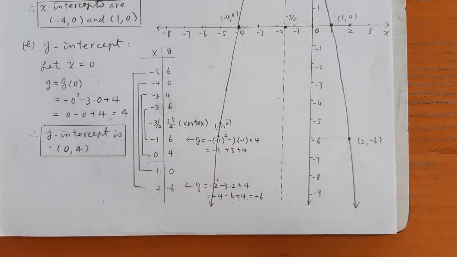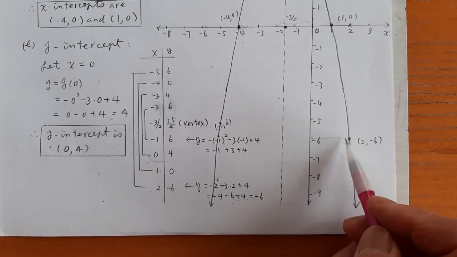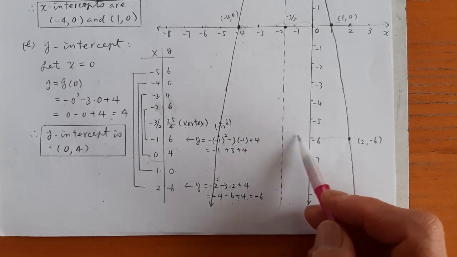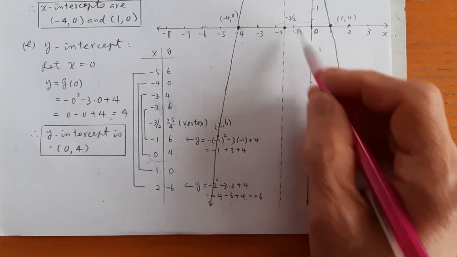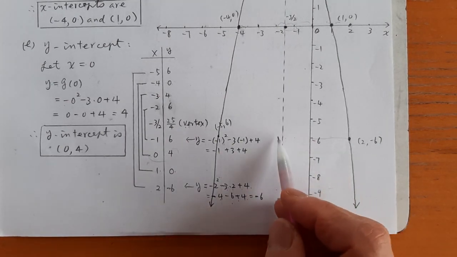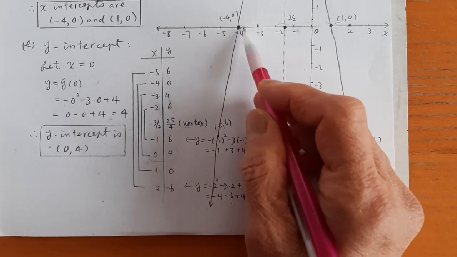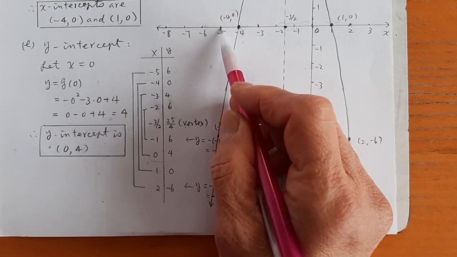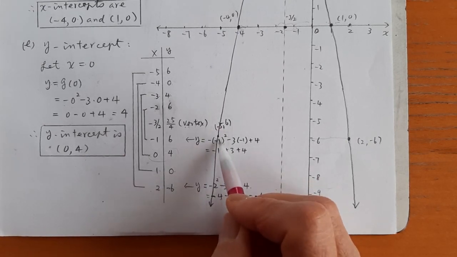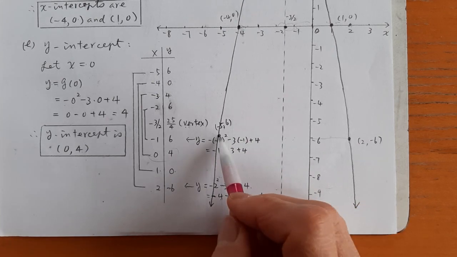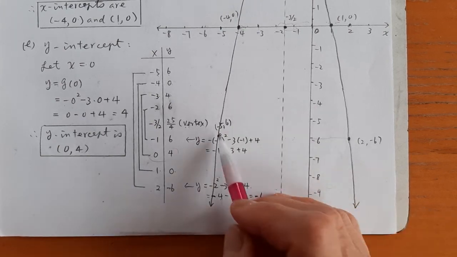The intersection is here, this point. And this point is to the left of the axis of symmetry by 1, 2, 3 and a half units. Therefore, to the left, 1, 2, 3 and a half units, you get x coordinate is -5. The y coordinate is also -6. So -5, -6. They are symmetric. So you got another point by symmetry.